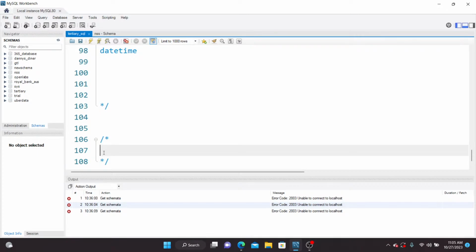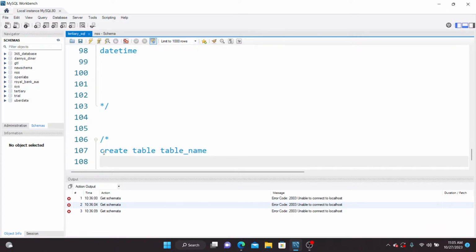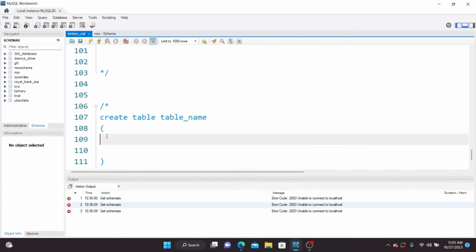So now I can go inside here and write what I want, the create table. If I want to create a table, I will say create table, and now the table name. For instance, we said we'll create table students. Now when you do this, you have to input the columns. You can write all on the same line, or you make sure that you put one column per line, with the column name.